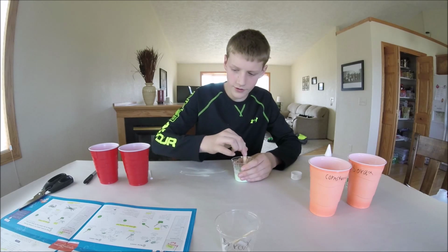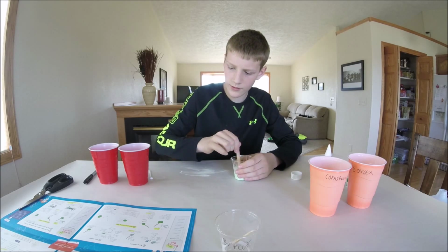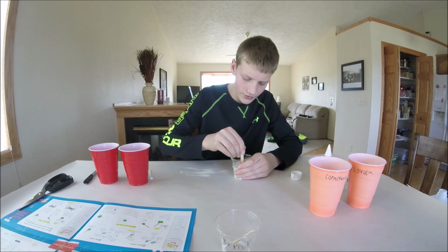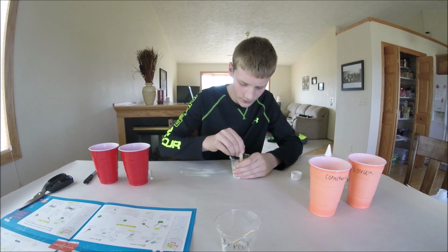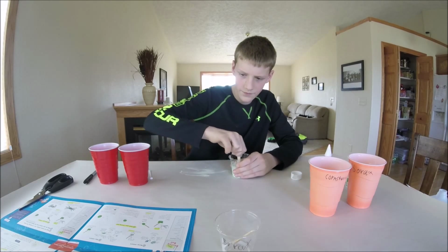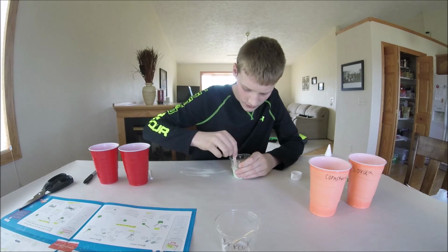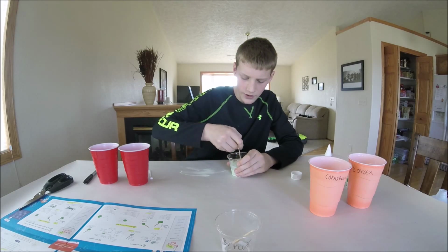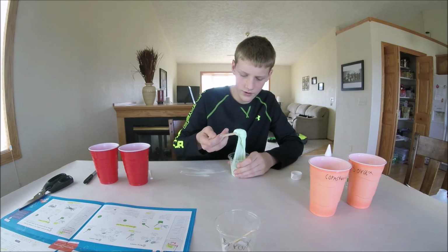Oh, stirring it up, it is all liquid. So, supposedly it's going to come together in a blob. Like so. Oh my. I'm just gonna stir until I have a blob. So, this is what it looks like so far.